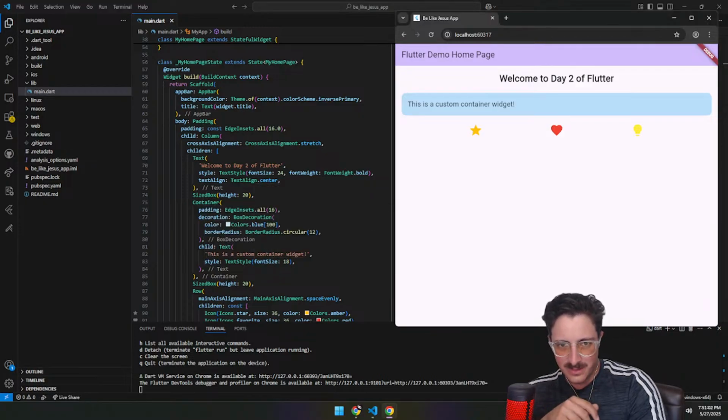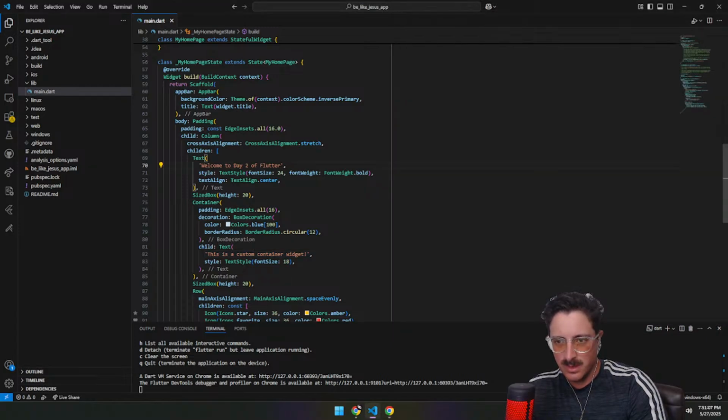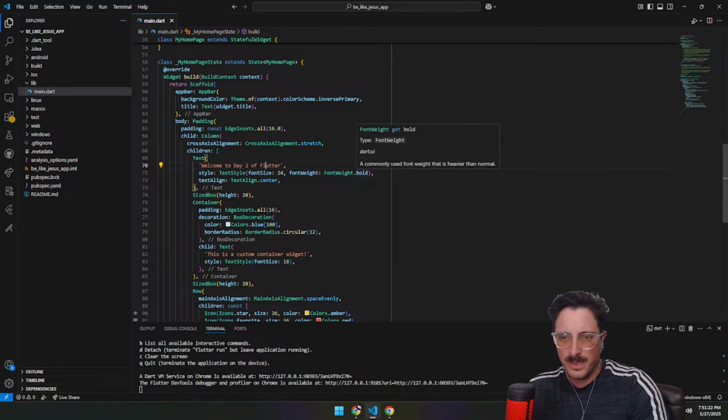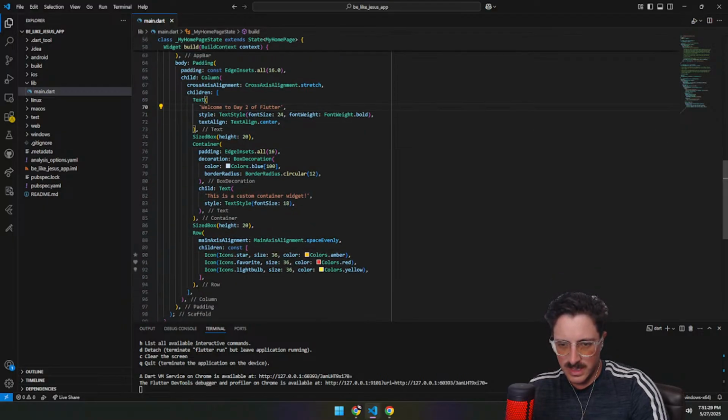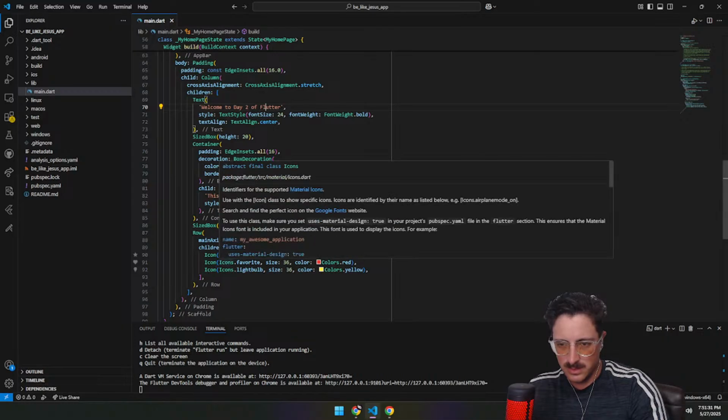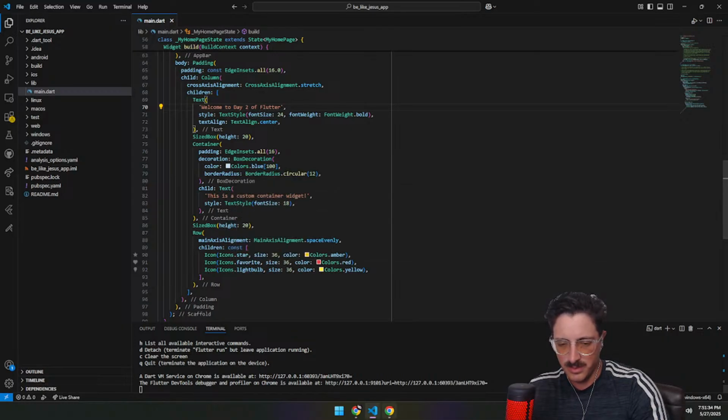Oh, right here, this is this title. This is a child column, cross-axis alignment, children. Change the font. What would be the color? Icons. Icon star, icon favorite, icon light bulb. Interesting.